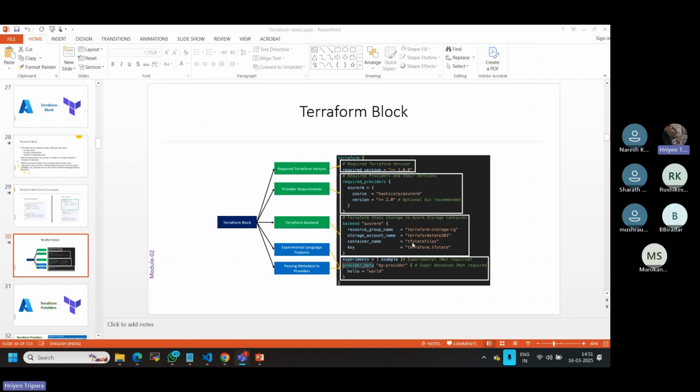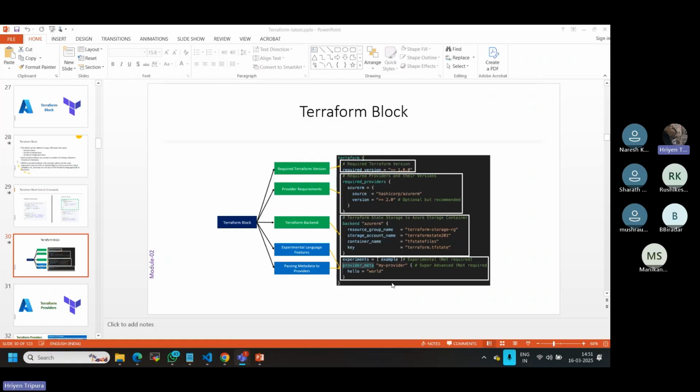And this container name can be anything that you can give according to your preference. But then the terraform.tfstate must not be changed. It should be according to the Terraform standard. So we always try to remember to use the same naming as what has been given as default. Okay, that will be terraform.tfstate. This will be a default name. So this state file will be stored in your backends.